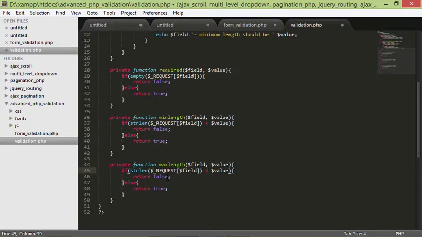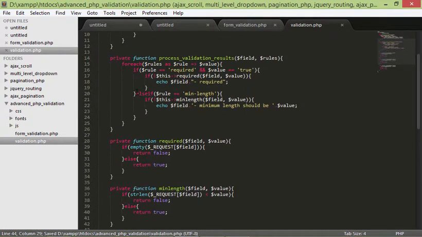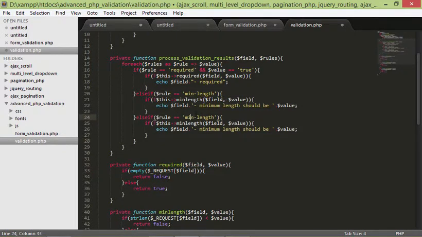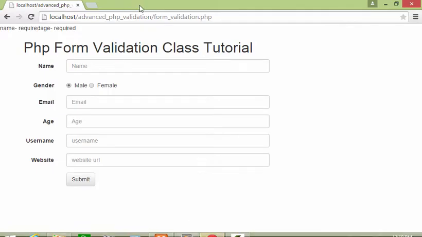Shouldn't be more than that. That's the whole logic here. So we'll do that as well here. I'll just copy this part and paste in here, and I'll make this max length, and here as well max length, and should be maximum, right? Okay, that's it.